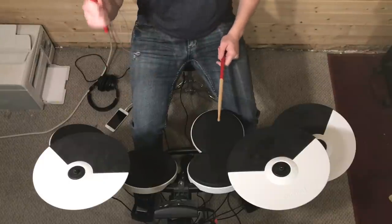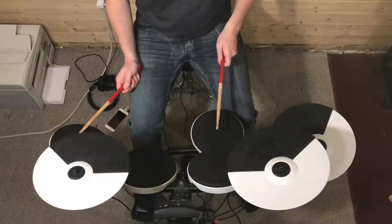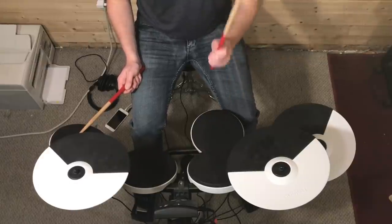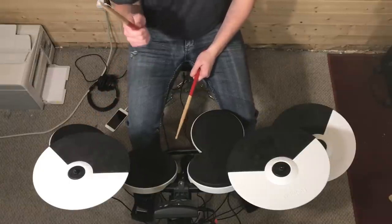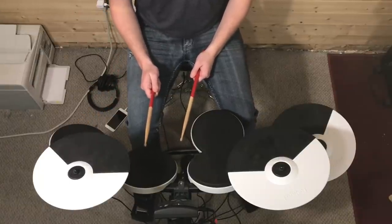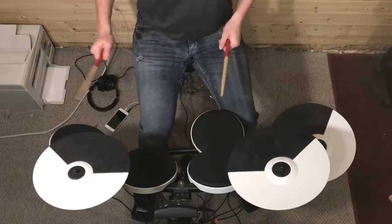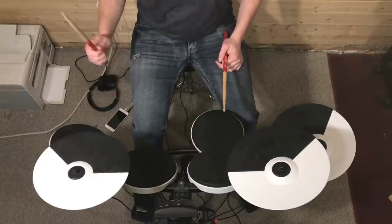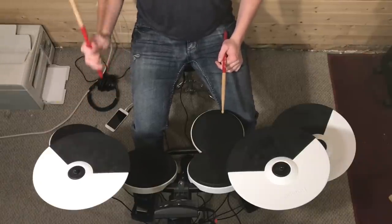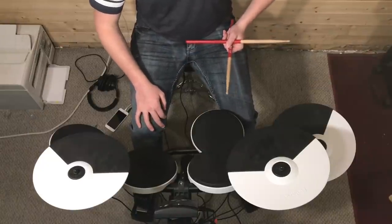So our right hand is going to mainly stay on the floor tom. Our left hand is going to be playing our snare drum, rack tom, mid tom, and our right hand will also play our mid tom for one beat, but it's not exactly necessary if you don't want to do it. I think it helps me flow through this beat. Right hand is still going to be playing our eighth notes, 1 and 2 and 3 and 4 and. Kick drum is still the same on 1 and 3.